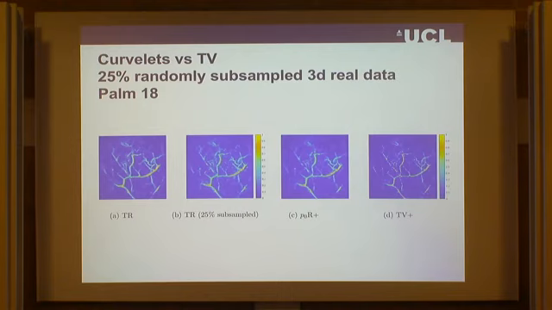Sorry I didn't get to the machine learning at all. But the bottom line is that neither Curvelets nor TV were totally satisfying, so we decided to try to learn the proximal operators or the regularizers on the back of the vessels really. That was the last part that I did.